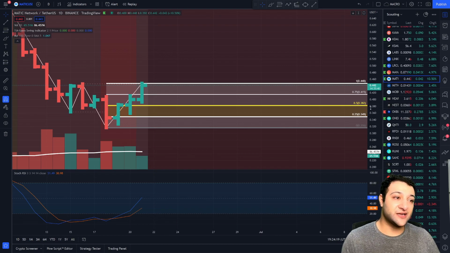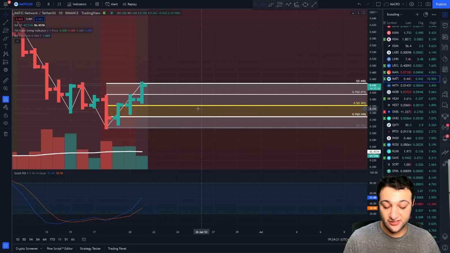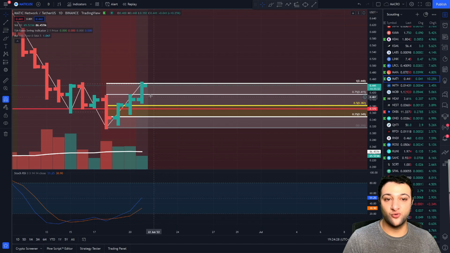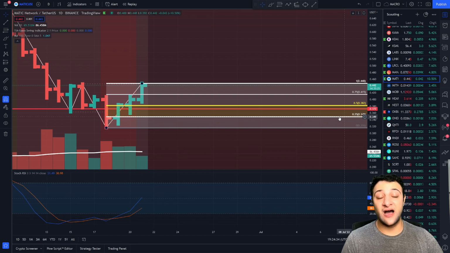I wouldn't want to see it breaking past this 50% level. So my stop loss personally would probably be somewhere around there, around that 37-cent mark. And I would be happy just to exit the market. But I really want to see a pullback. I love pullbacks at the 50% because they're normally quite accurate. If it shows strength, it will bounce off of it and keep going up. If it shows weakness, it will go down, at which point you can potentially even short.